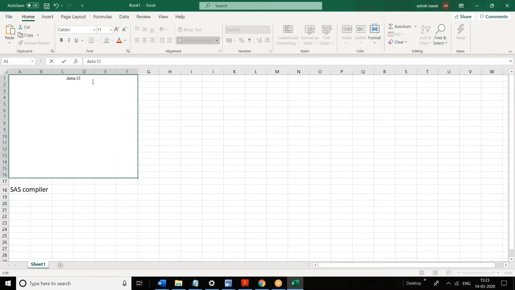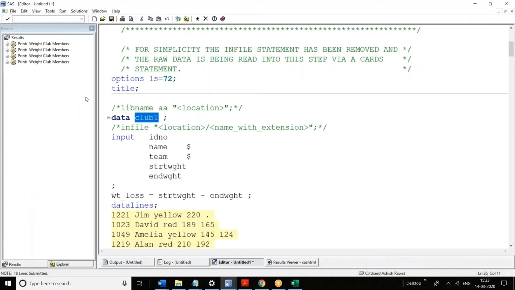So SAS knows that after it, it's going to be a name of your data set. Okay, so SAS knows that if there is another name, that means another data set. So data statement is first, right? So SAS will consider that only. Now, if you forget this semicolon here, what will happen? Your input will also be considered as a data set, right? Because after club 1 there is no semicolon. So that means your data statement hasn't ended. So your next token is input. So this input will be transferred, then ID number will be transferred.